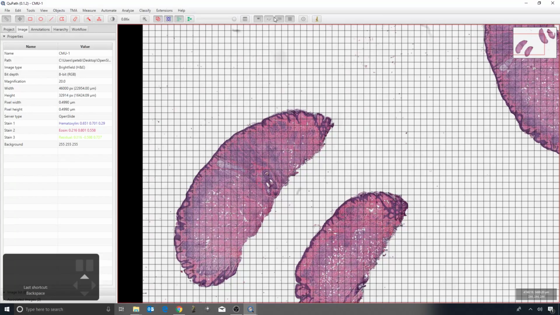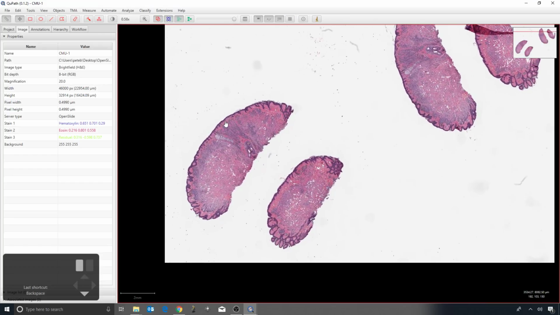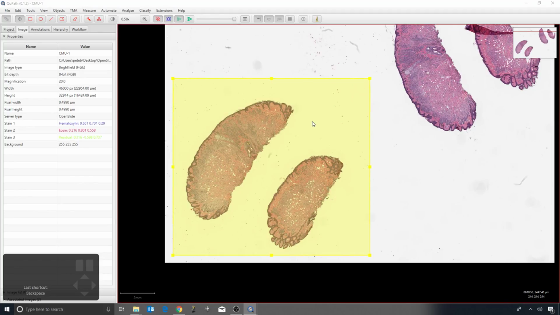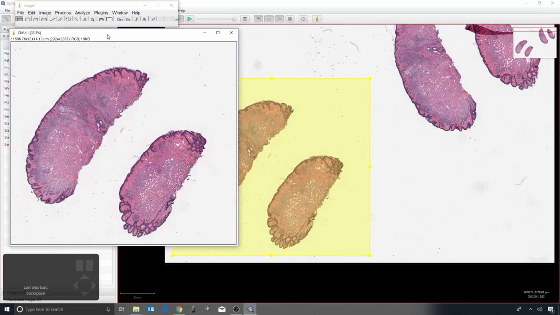They're just too large. And so being able to send a region to ImageJ can help, especially if you want to create your own customized way of detecting something. So let's suppose that I select a region here and I didn't have a better way to detect these. I can send the region to ImageJ. I can choose how much I want to scale the image down. If I choose one, it's going to send it at full resolution and it's still probably going to be way too big. So I'll scale it down by a factor of 10.